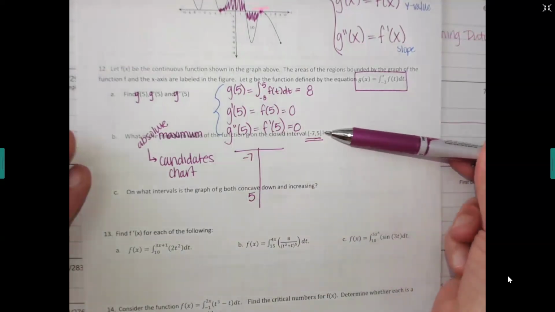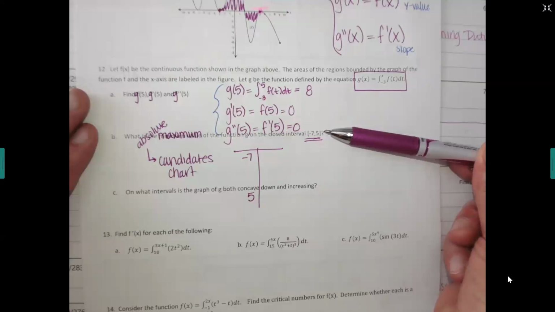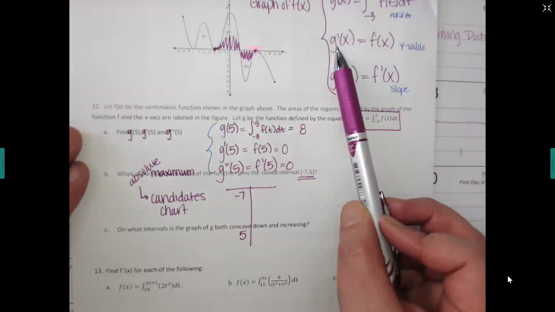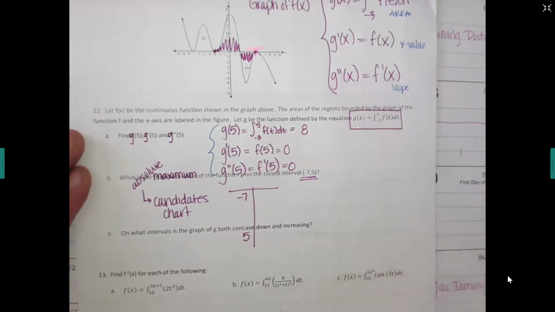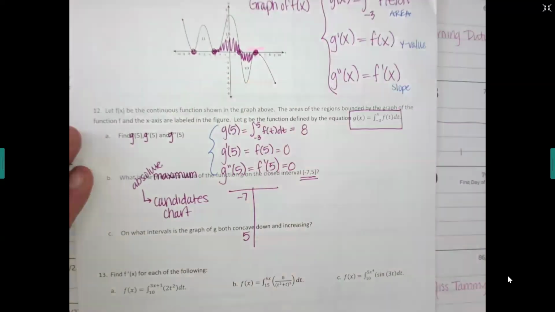Okay, -7 to 5, and then look at your graph and place dots on all the critical numbers. Remember that critical numbers are where G prime equals 0, which means the Y values need to be 0, so they should be all these x-intercepts. Now, out of all of those 4 choices, which of them actually pass through the x-axis and are neither? Just 2. So the bounces on the x-axis, they are critical numbers, but since they're not a min or a max, I'm not going to put them in my chart. So just put 2 here.